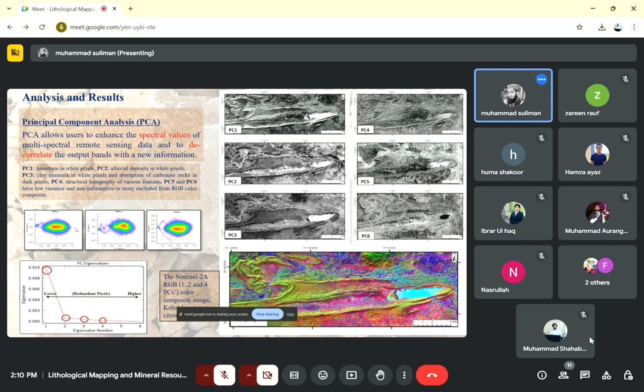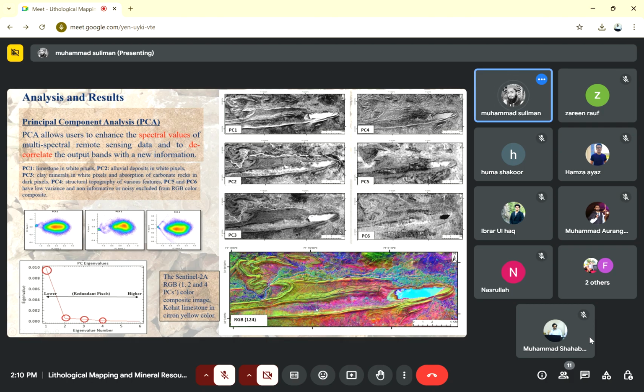After receiving products from the PCA like PC1, PC2, PC3, PC4, we go towards their graphical representation. In the graphical representation, the diagram shows their correlation or decorrelation. PC1 shows a decorrelation having a huge amount. Certainly, PC2 also shows us a very good result, and PC4. So by combining PC1, PC2, and PC4, it gave us a resultant map in RGB. So you can easily delineate the carbonaceous strata.